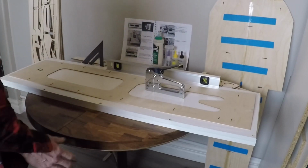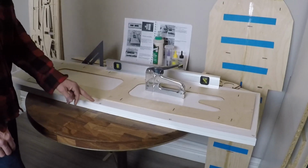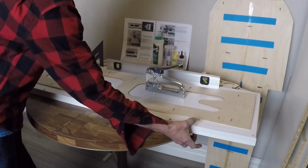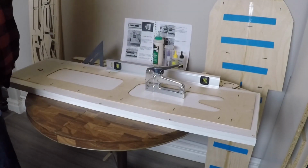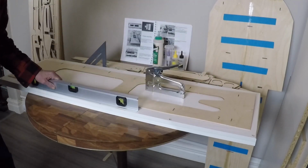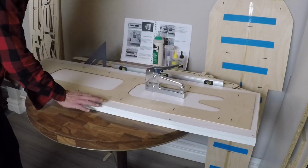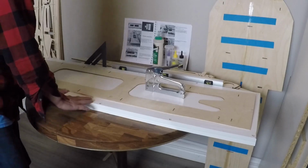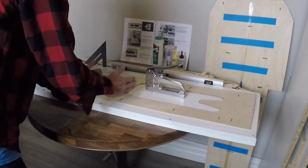While you guys were off camera, I decided to do one simple step that I'm not gonna show you, and that's basically just drill some holes in my MDF, put some screws in it, and attach my two MDF pieces together to make one solid piece. I countersunk my screws down into the MDF, guys, only for the reason that if I want to slide my square or my level across the surface, the screw heads are not in my way. So we have a solid working surface to put our jig that came in the kit with the boat onto, attach it to it, and we have a great surface to work with to build a level square boat.